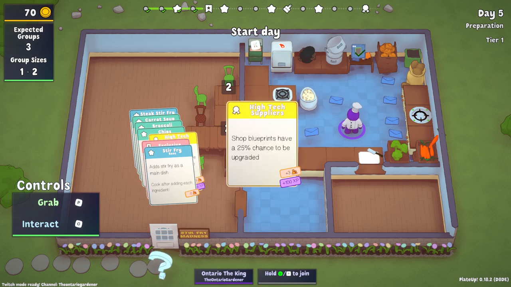It gives plus three to groups, or plus three to groupings, which if we wouldn't have this card, we likely would still have one group for today, but we've been at three groups for the last 5 days, which is really good, honestly. But it gives your shop blueprints, which are the blue envelopes, a 25% chance to already be upgraded when you buy them or when you get them.